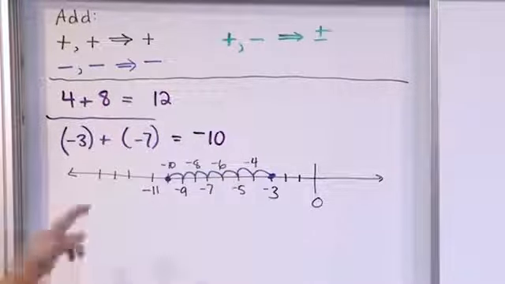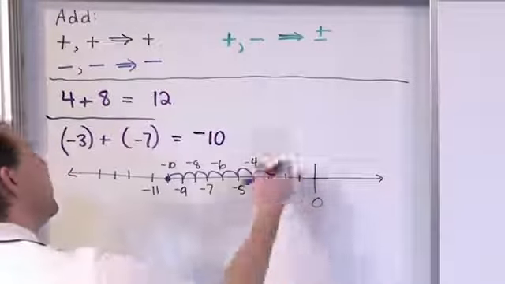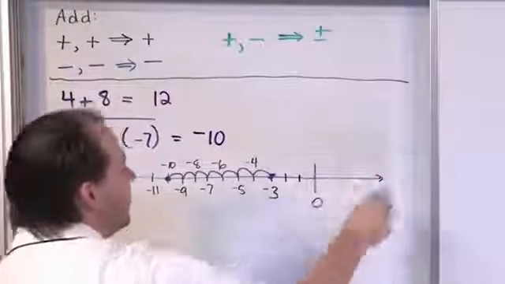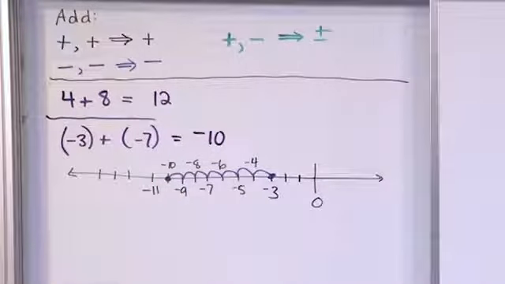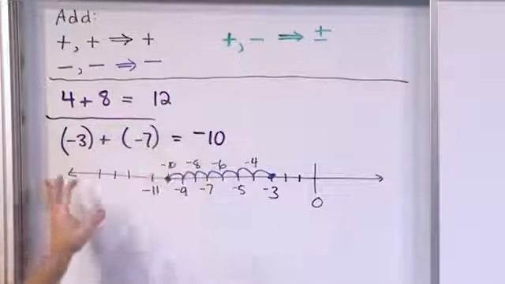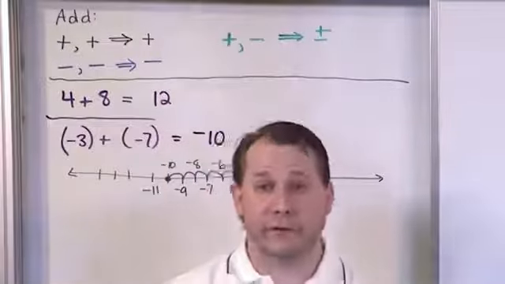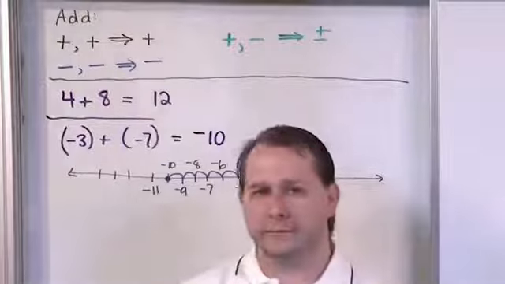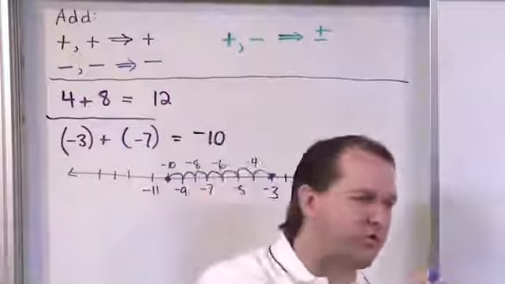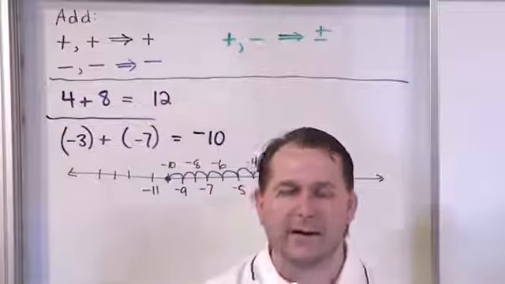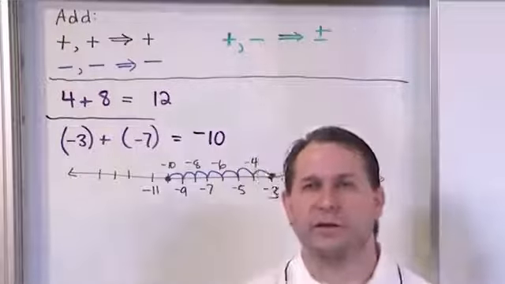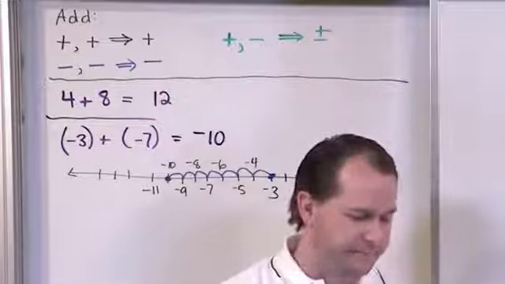So when you add negative numbers, you're going to the left on the number line. If you add positive numbers, you're going to the right on the number line. So the answer is negative 10. It matches what we got. Now this number line business is useful. It's great to represent and to learn, but it's not good when you're solving lots of algebra problems because you don't want to draw a number line all the time. But it's nice to kind of represent it. So occasionally we'll draw it on the board to kind of help illustrate.